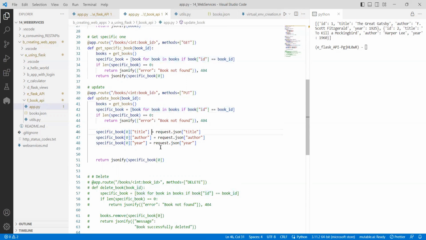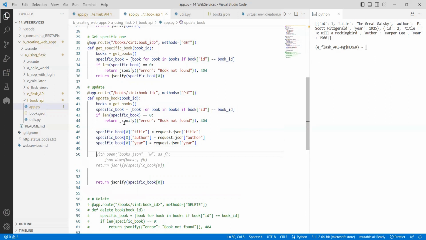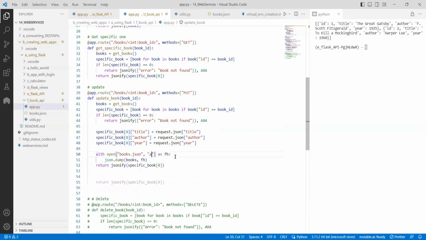For that specific book, we are updating it. So this book should be updated in that same place, meaning we should get the ID of it also, where this particular object is, and update this value. What are the updates you have done? Instead of write mode, I need to do the append mode, or like, yeah.